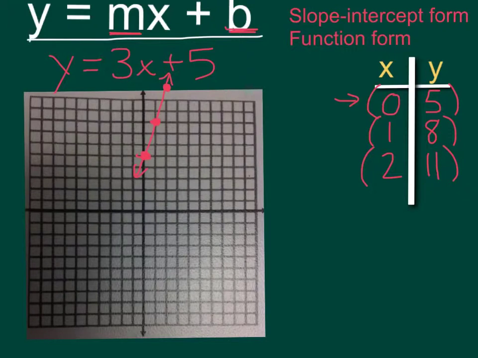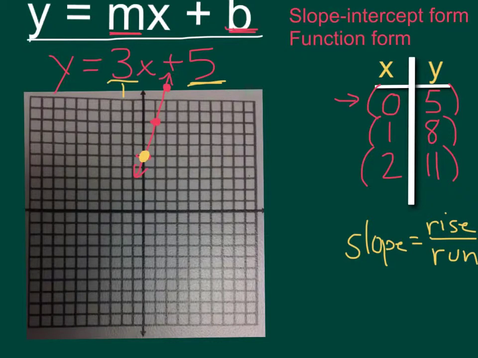If I would have graphed it with my understanding of slope-intercept, I would have simply looked at the back and said, you know what, this is my y-intercept, it hits the y-axis at 5. That is where y is 5. So now, from there, I'm going to use my understanding of slope, remembering that slope is rise over run. In other words, the difference of y over the difference of x, how far it's going up or down, over how far it's going left and right.